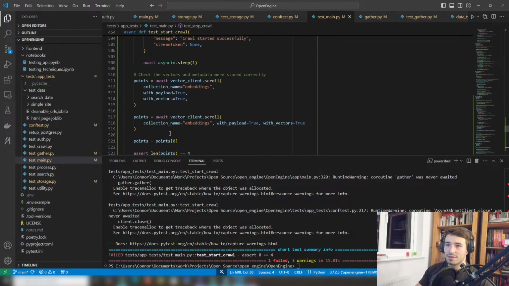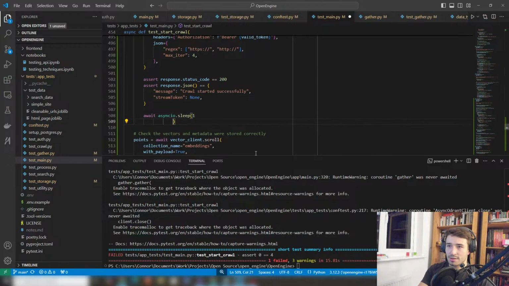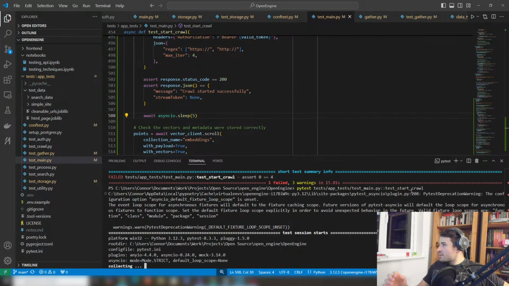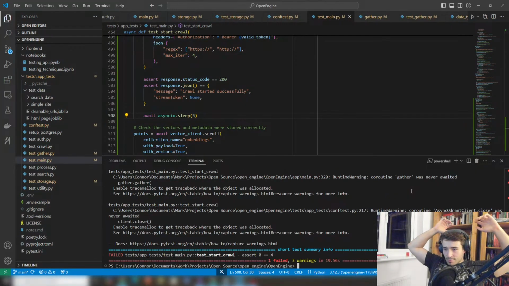Which means to have a little async io.sleep. 5-second wait. Assert 0.